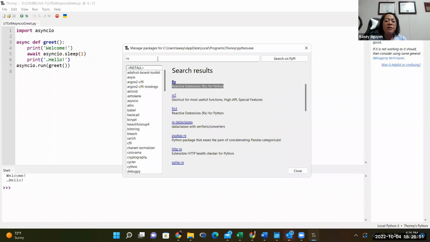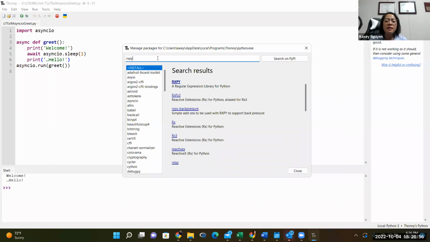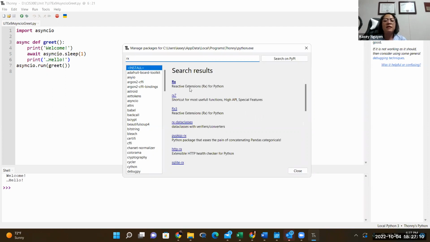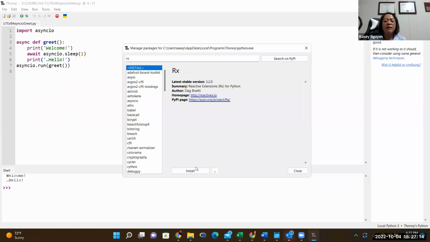But if you do RxPy like this, it is regular expression, so do not mix them up. Okay, so Rx is your reactive extension, and this is the one that we're using.